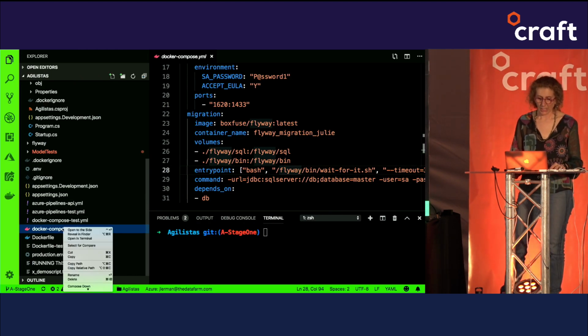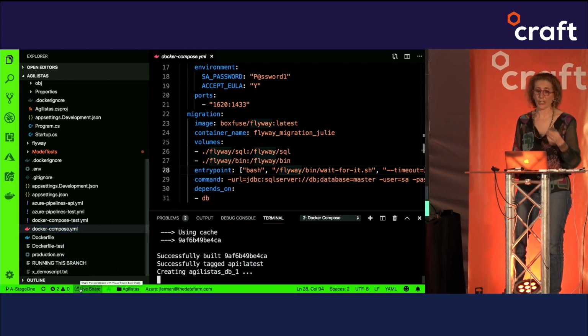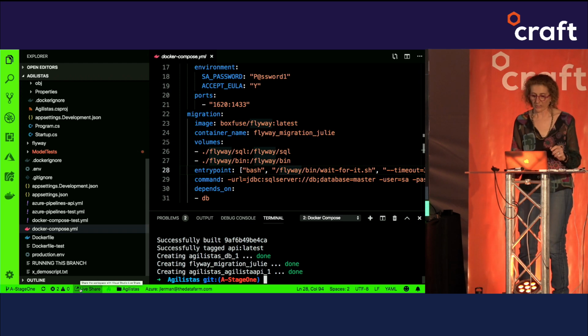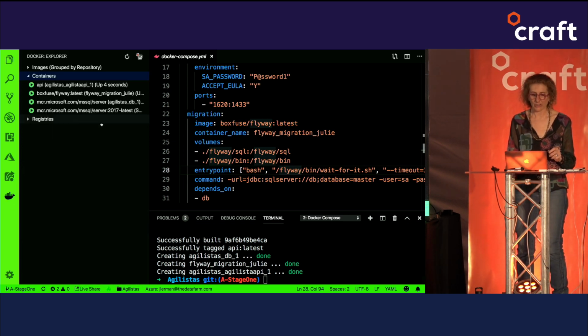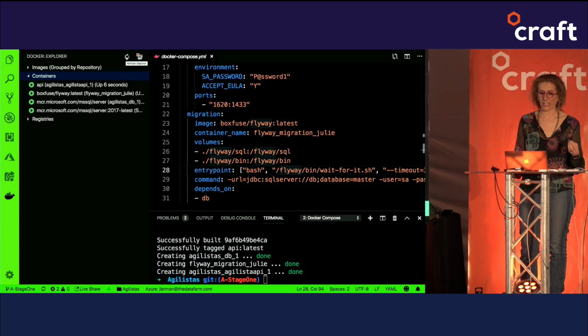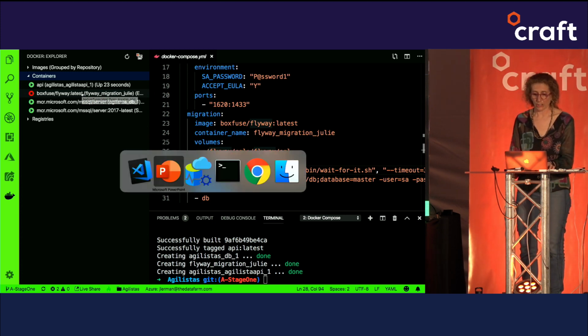So I'm just going to right-click on the Docker Compose YML file, and I'm going to choose Compose Up. Visual Studio has a great extension for Docker that lets me do all these kinds of things. So it's spun up the different containers, and I can see the status of the containers. This is my migration container, the Flyway one. That's the one that's updating the database in the database container, and I'm waiting for that to be finished. Remember, when it's done with its job, it will disappear. Sometimes on my little wimpy MacBook, it takes a little longer. But it's done now. So now I know the data's in there, the database is ready to go, and I can go and run this.